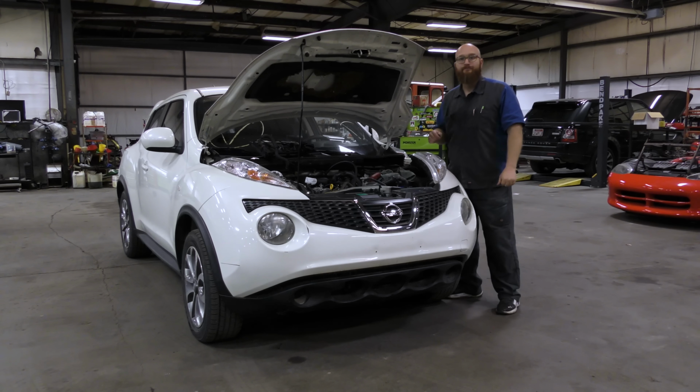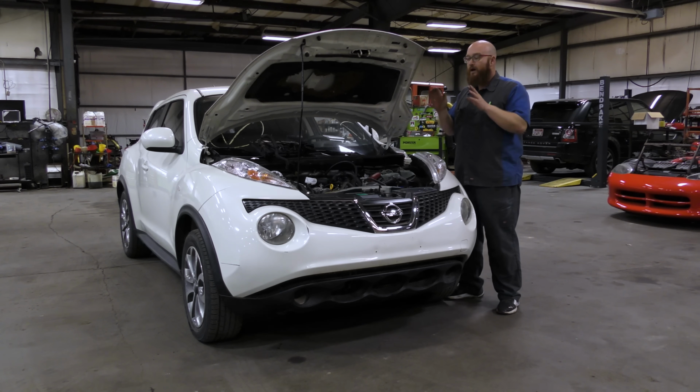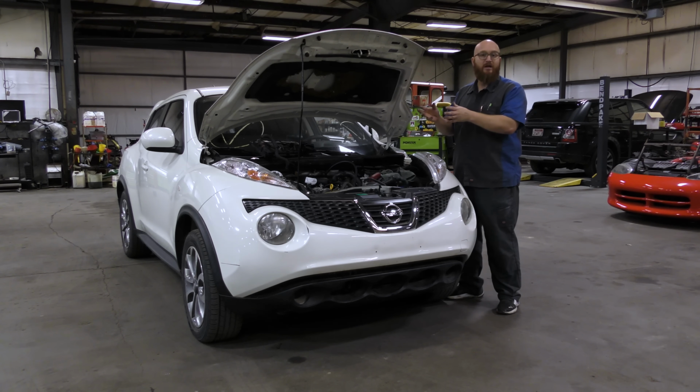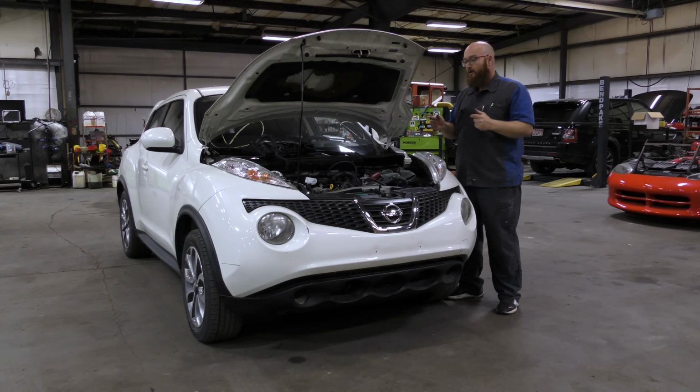If the timing chain had broken, isn't it an interference-based engine? It could have, but I've also got my bore scope into every cylinder. There's no nicks in the top of the pistons. Also, all the valves are nice and straight. They are not bent or broke off. There was no impact. The main timing chain has not broke. I imagine that the oil pump timing chain broke when it seized up. That has yet to be discovered, and that'll be in a future video once we get everything apart, and we'll take a look a little deeper. But let's get this thing on the lift and take a look from the bottom.